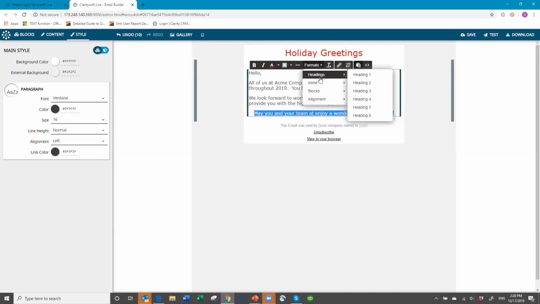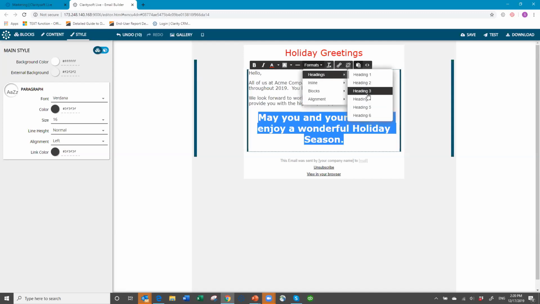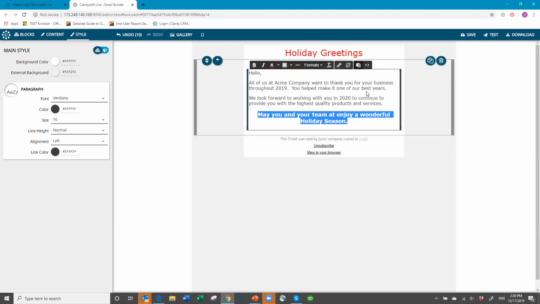I can change the headings. Now this is kind of interesting. The lower the number of the heading, the larger the print. Okay, so if I choose heading 1, I'm going to get the largest print. If I choose heading 3, I get smaller print. So it's kind of, to me, that's sort of backwards, but whatever. So that works. And then you can choose, maybe you want to italicize this or something like that. So again, you can work with it to make it look the way you want it to look, okay?